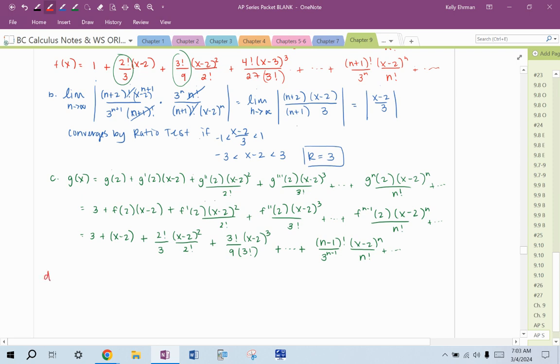But I do know that the ratio test will always work to help me find an interval of convergence. So let's just do a quick ratio test. We have an nth term anyway, and so maybe I will simplify this. The n minus 1 factorial cancels out with the n factorial. So each term should just be x minus 2 to the n over 3 to the n minus 1 times n.